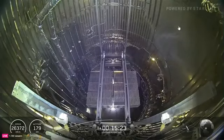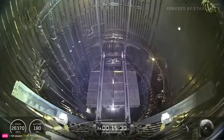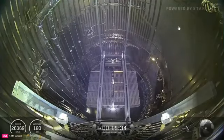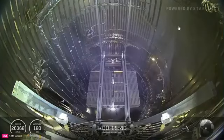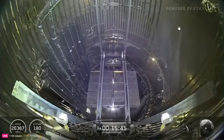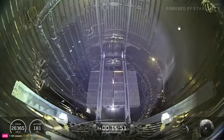All right, so I think we're supposed to open the payload door in just about a minute and change. And you're seeing a little bit of residual gas. We opened the door once, I want to say it was back on Flight 3 when we were able to make it up into space. And you'll kind of see a lot of that gas rushing out into the vacuum of space. It's the residual that's left over after we've already vented it down. So kind of a cool light show. And then we'll get ready to deploy those payloads out.